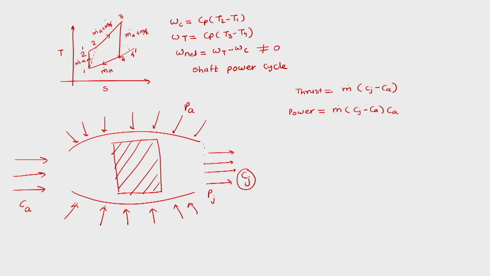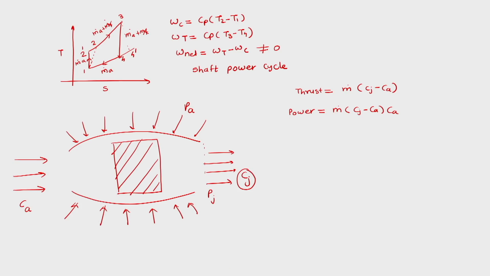This analysis is the same, where at this moment we are considering that the engine is stationary and air is coming with velocity Ca and the gas is leaving with velocity Cj. But in real flight, what would happen? The flight will move with velocity Ca, the aircraft velocity, and the jet will move with velocity Cj. If we change the coordinate system, we can make the flight stationary, with air entering at Ca velocity and the jet moving with the corresponding Cj velocity. So this is the power.